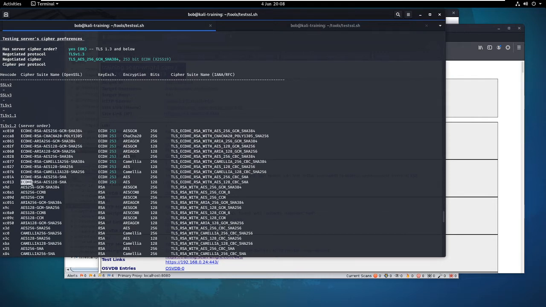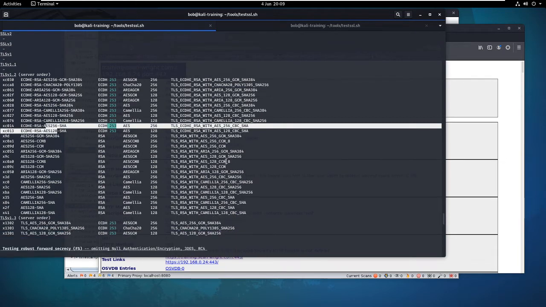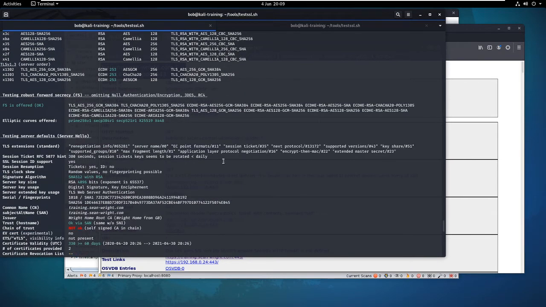Without a key exchange in front of it, that means it's RSA. So you'll see here RSA, and as I mentioned, RSA doesn't have perfect forward secrecy. So you could potentially get the symmetric key that's used to encrypt the data, and that's done with this algorithm. But that's really getting into the weeds. I did see a T, but some of the other things you want to look at.